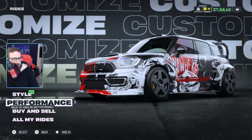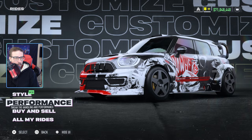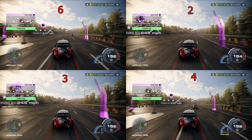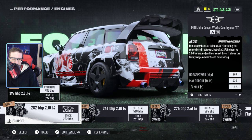Look, this car would be better suited for drifting. It's very understeery. I'll throw a clip up of the drag. I got real lazy, just put the numbers instead of the actual engines. But you're going to go with the third engine here. If you do run this engine, third engine, 2 liter inline four.